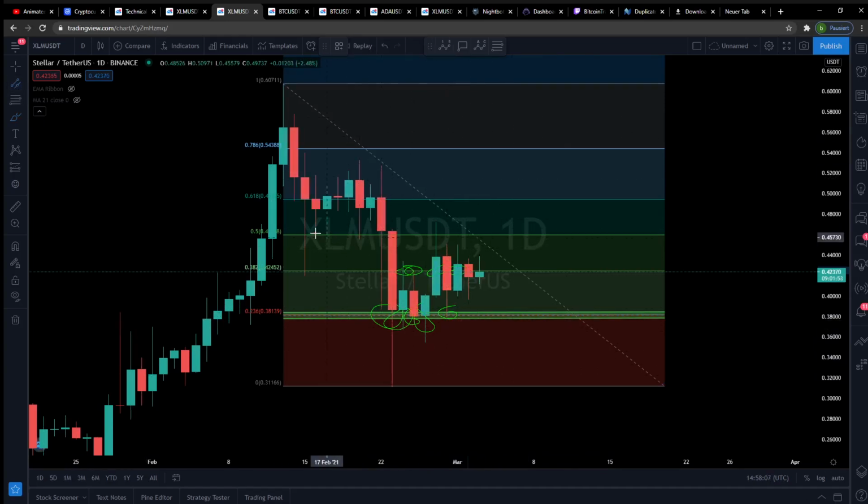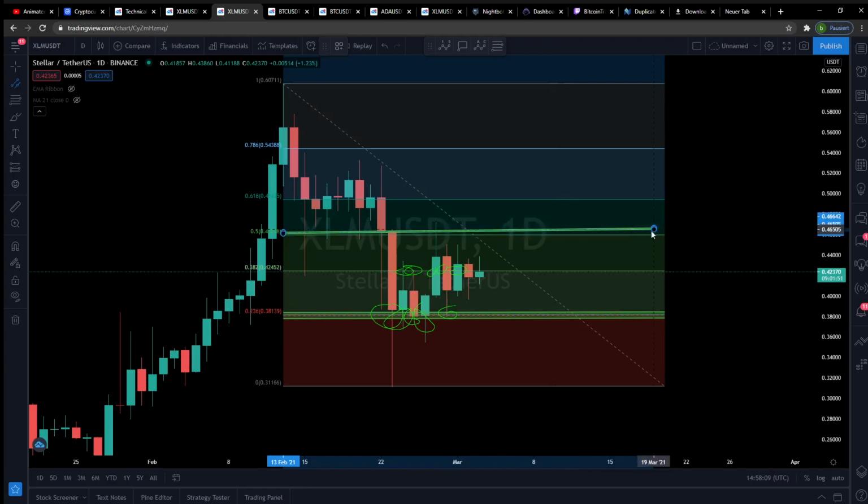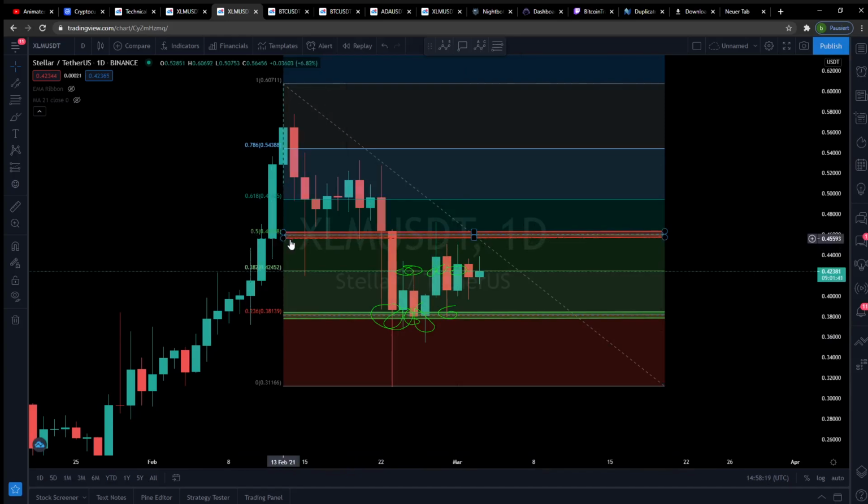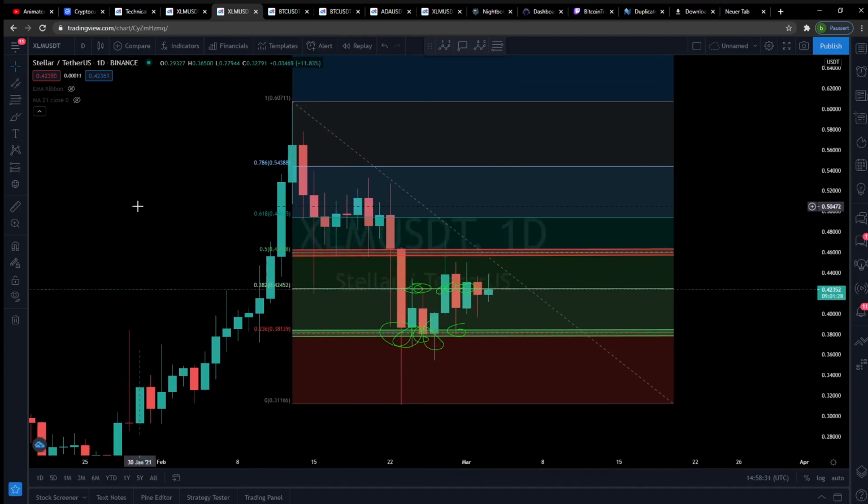You can see it, guys. The next big resistance is this Fibonacci here. Not drawn very well, but it's better now. That's the next big resistance for XLM on the US dollar chart because of the 0.5 Fibonacci level. So at the moment we are in the middle of these both Fibonacci levels and fighting against the 0.38 Fibonacci level here with Stellar. The quick overview for Stellar for the daily.